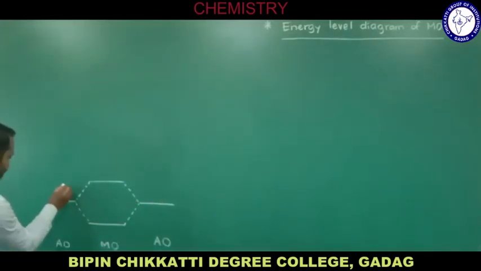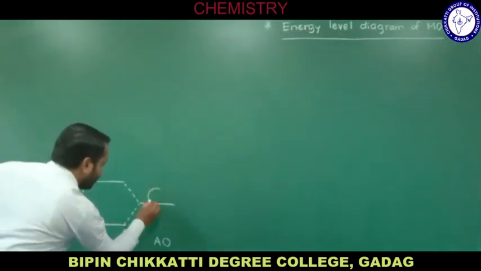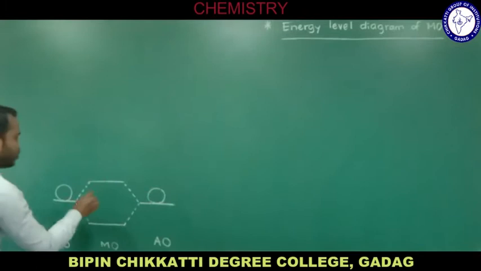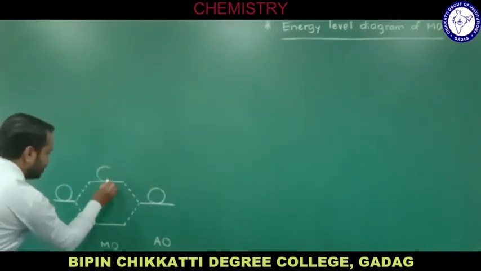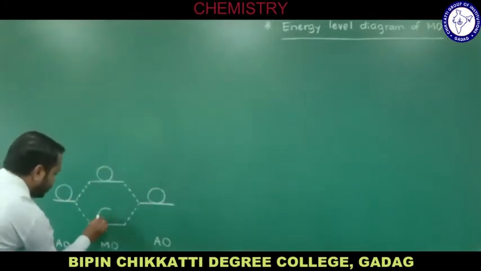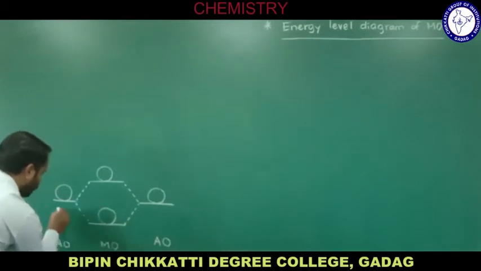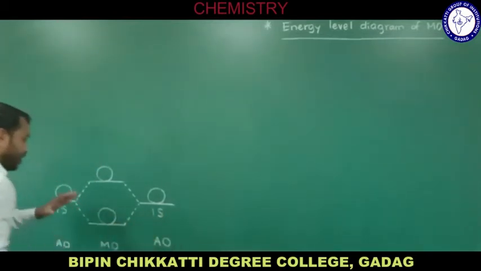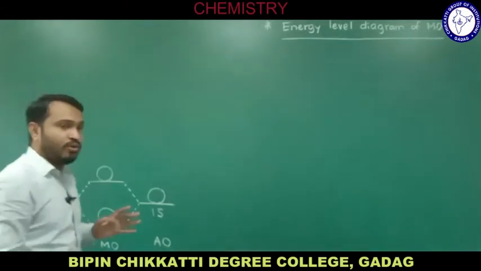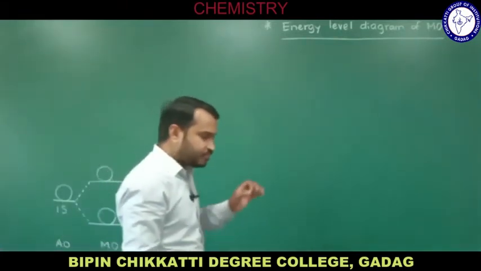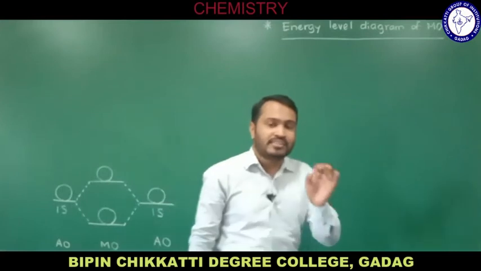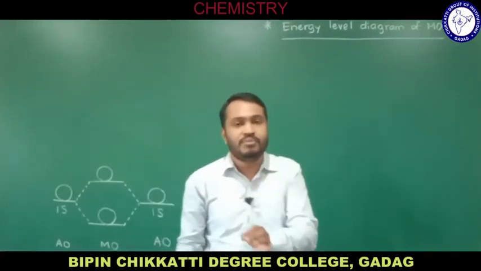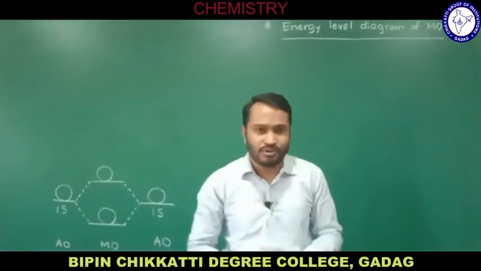So this is the atomic orbital. I will represent atomic orbital in this kind of a circle. You can consider a square box also for representing. It is left to you. However, the theory is the same for these two. So this is the 1s atomic orbital and this is the 1s atomic orbital. We know according to the postulates of molecular orbital theory, atomic orbitals of same energy and same symmetry should combine, and we get a molecular orbital.